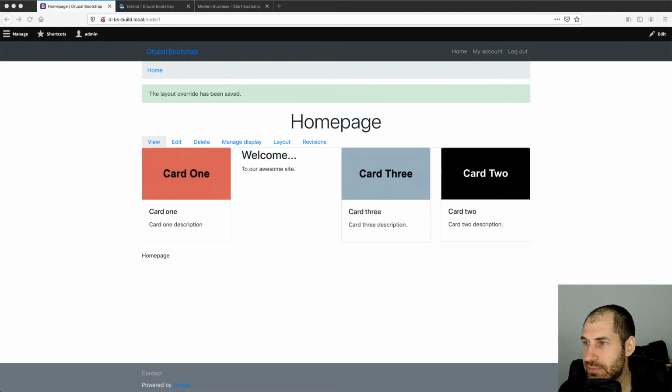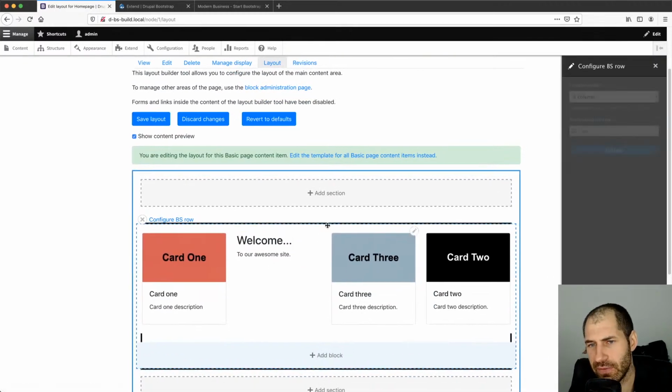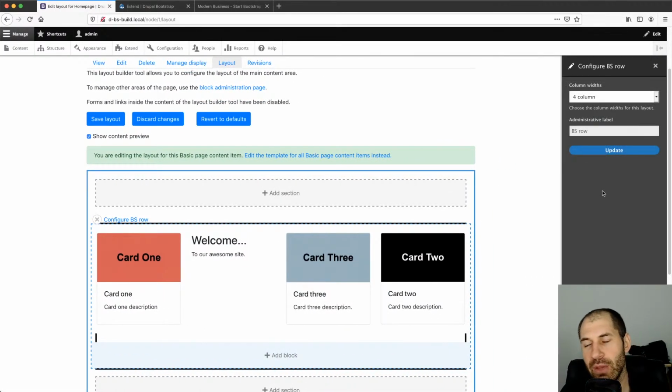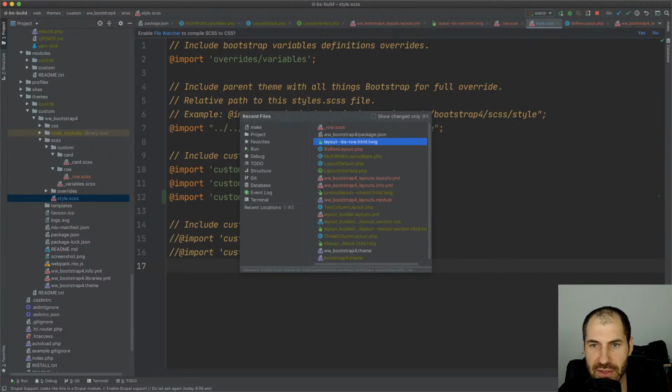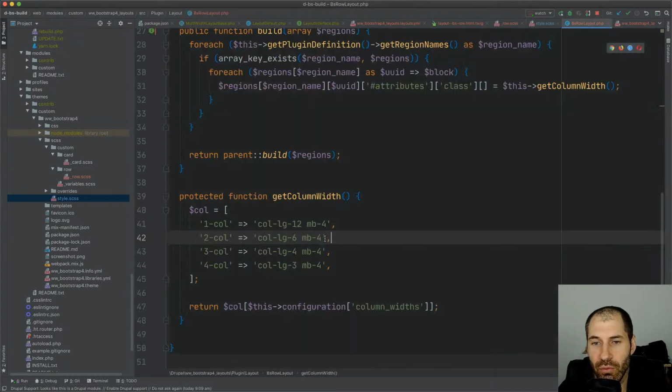All right, so that is pretty much the fix for the card deck. Essentially we have gone ahead and created a reusable row component. Now, of course, in the perfect world, this row component will allow us to change these options, perhaps through this configuration. We could do things where we can actually define the class. So we could put in a text area where you just write these yourself.